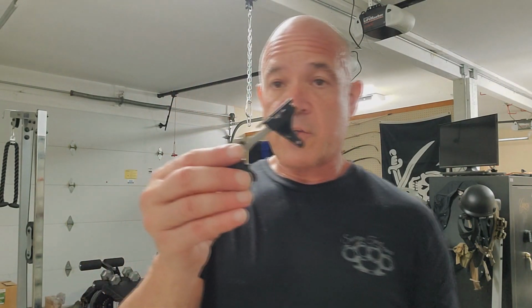Anyway, my guys fit this so it fits in your Gen 3. It's called the Trigger Advancement Group, and I'll tell you what, I'm super impressed. I've got them on all my guns now. It's a drop-in fit as long as you are a qualified gunsmith. End of disclaimer. Very easy drop-in fit. It will improve your trigger dramatically.